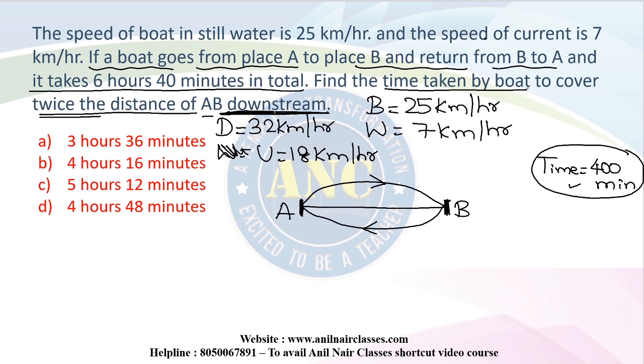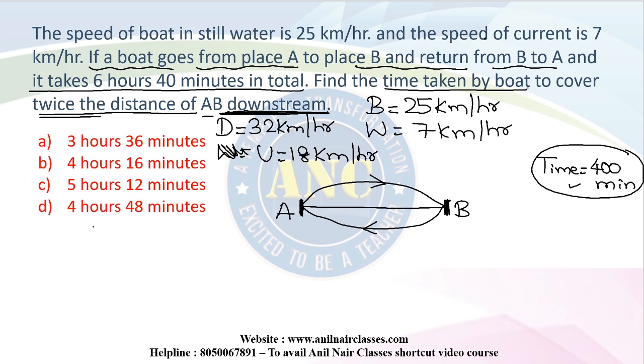So what they are actually asking is, calculate how much time it takes to go downstream only once and double that value finally. Double that time value. That's all. You don't need to worry too much about it. I hope you are getting the logic. Now see here. The best way to solve this question is through ratios. That is the reason ratio is considered one of the powerful techniques in the world of aptitude.